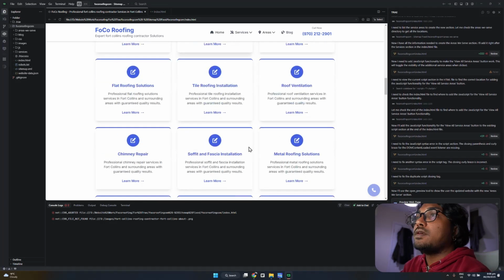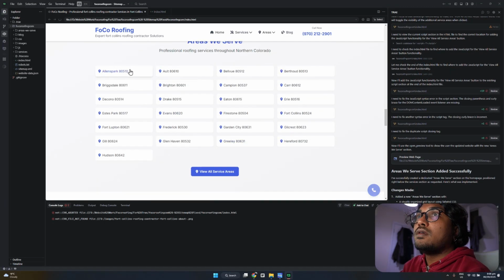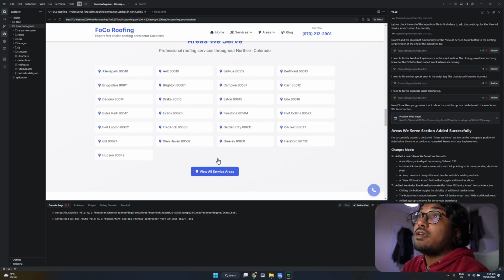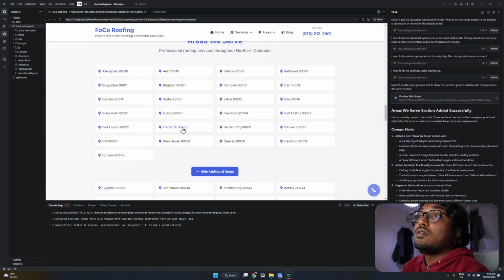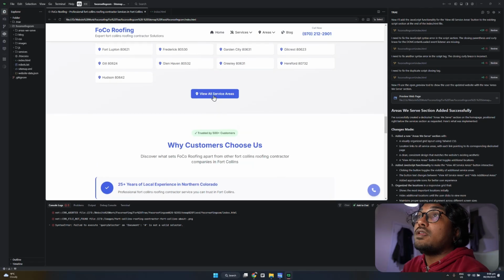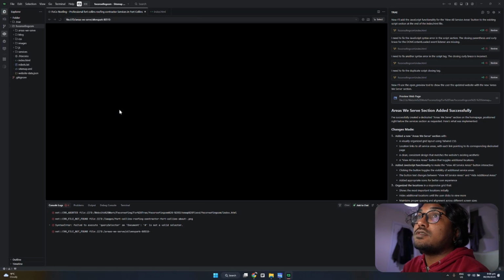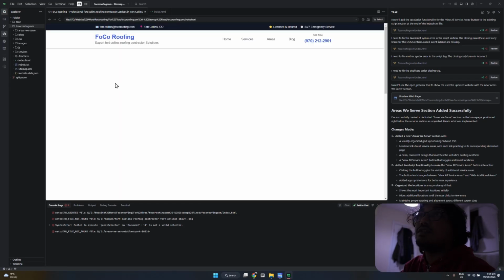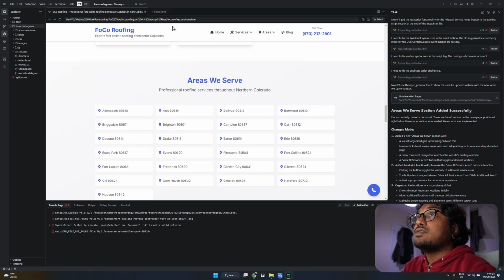Perfecto. Should be done now. And there we go. We have a really beautiful areas we serve section, and it should be interlinked as it should.